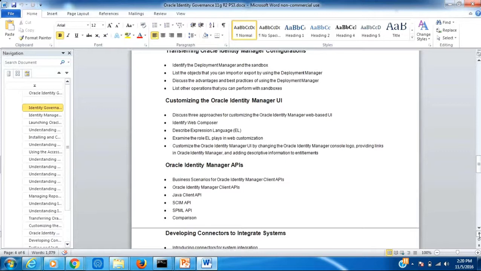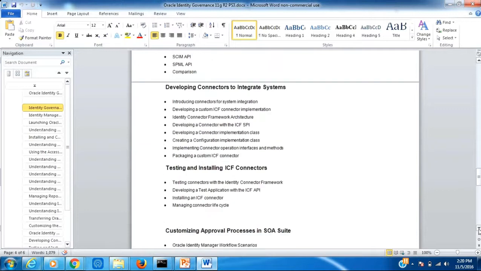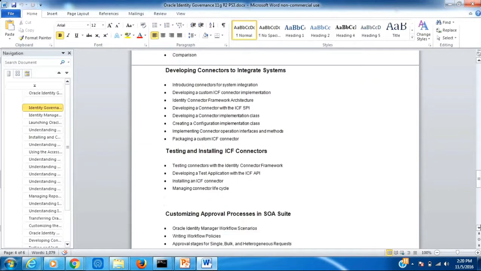So all that we do, and then we ask the person, well, now what is your interest? We have covered end-to-end things from scratch, and now the person may be interested in development or in administration. So as you are interested in development, we will start with this topic of developing connectors to integrate systems.